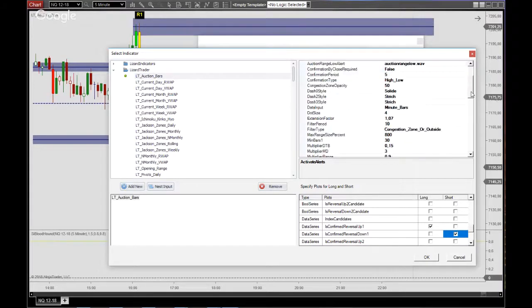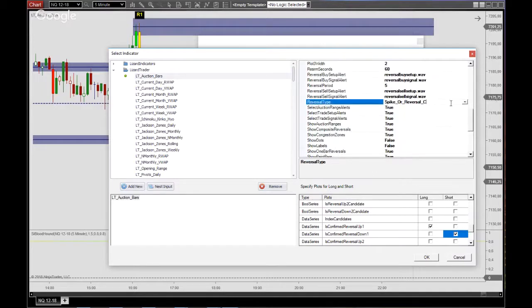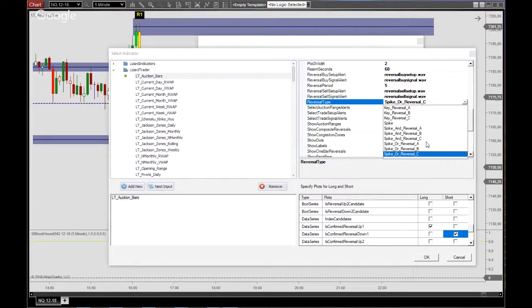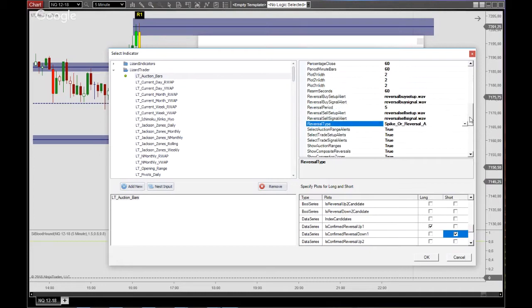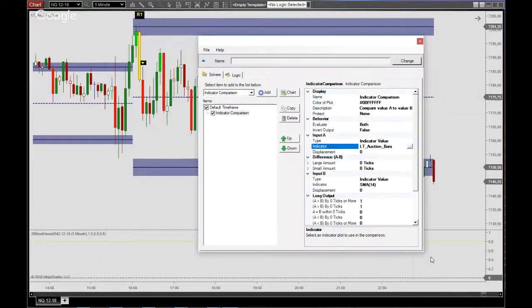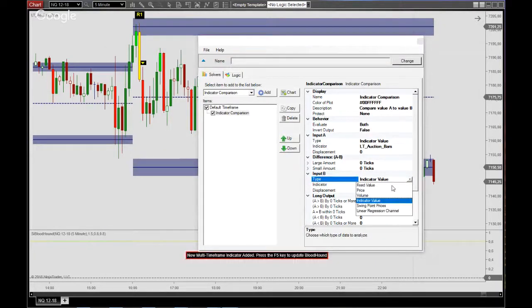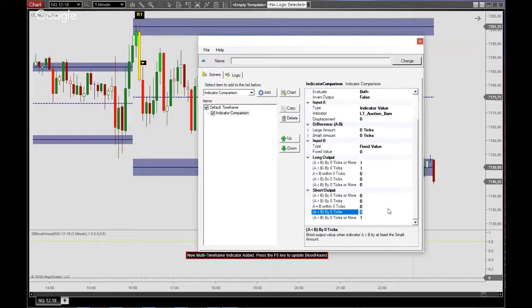And other than that, you need to make sure that you have the same settings in the strategy as you do on the chart. I like to work with the spike or reversal type A, so I'll define that here. And other than that, I have the default settings here. All right, so you hit OK, and then you're going to compare this with a fixed value, namely the value of the data series, which is +1 for both short and long signals.